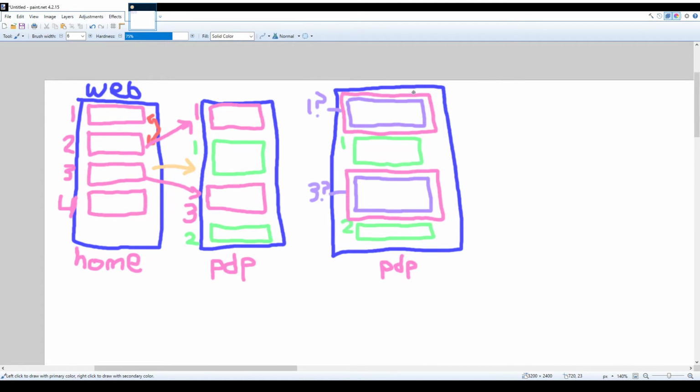So I don't have to include it multiple times in my template files. But what if they say, we actually want to wedge number 2, the green one, the one that's specific to the PDP, in between those two? Well, now I have to refactor everything so that it pulls in from 2 different sections again, just so that they can move one thing between another thing and a thing.